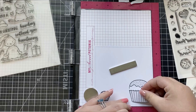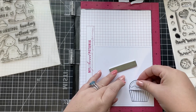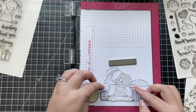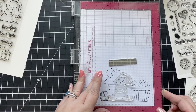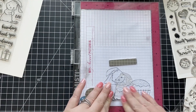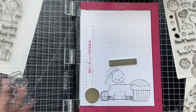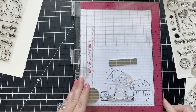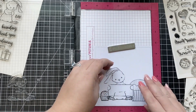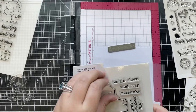Once I have those first couple images stamped out, I'm going to mask them off before stamping any of my other images. Before stamping the Hang In There bunny, I wanted him to look as though he was actually sitting down holding that sign. So I placed his mask down onto my background panel and used a bunny from the Hum Bunny stamp set to stamp his feet, lining up the body before stamping. Then I remove the mask and continue stamping my bunny.